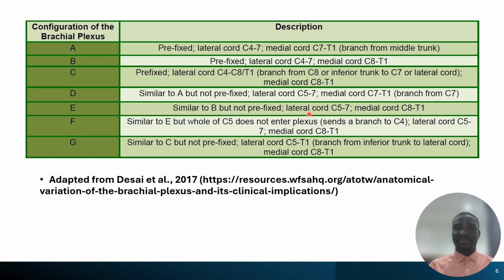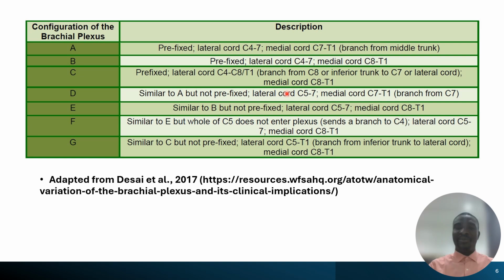What you need to note is that there is no contribution of C8, for example, in configuration D. That makes it different from the classical model.